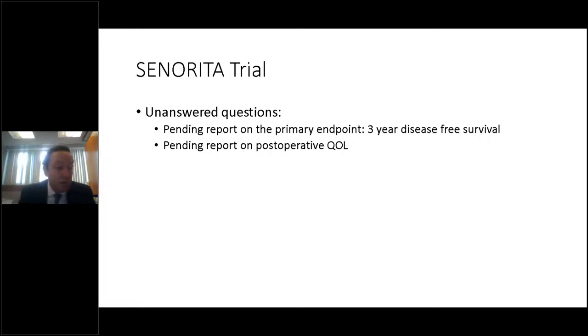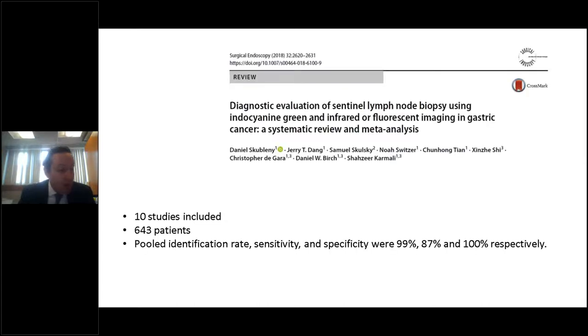We also await results of the SENORITA 2 trial, which looks at sentinel node plus endoscopic resections. While these studies are very important, they focused on a very narrow indication — only early-stage gastric cancer with very small tumors. These cases are far rarer in the Western world, primarily because we do not currently have a screening program. Eastern gastroenterologists have a much lower threshold for performing EGDs, leading to missed opportunities to identify these cancers early when they are most amenable to minimally invasive interventions.